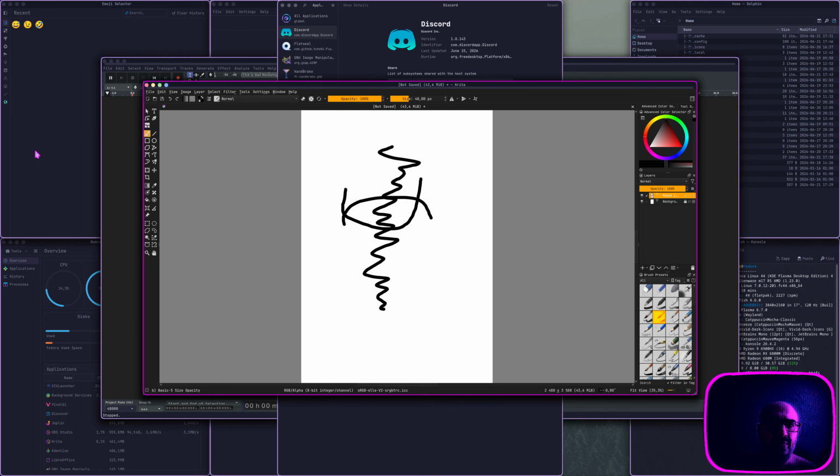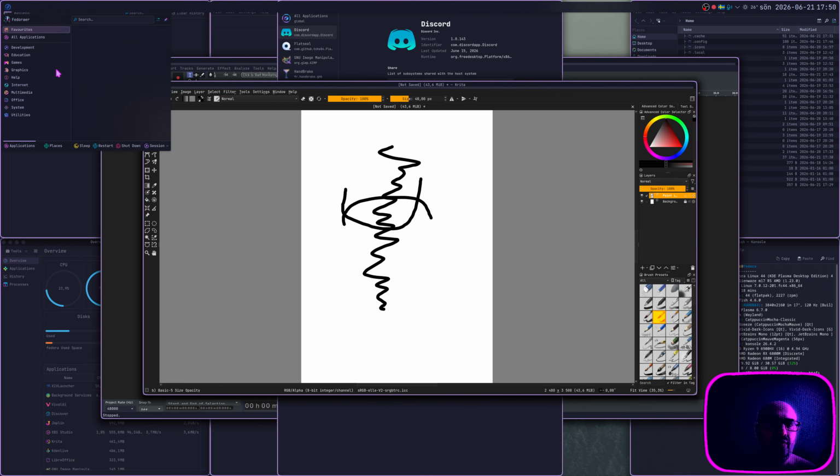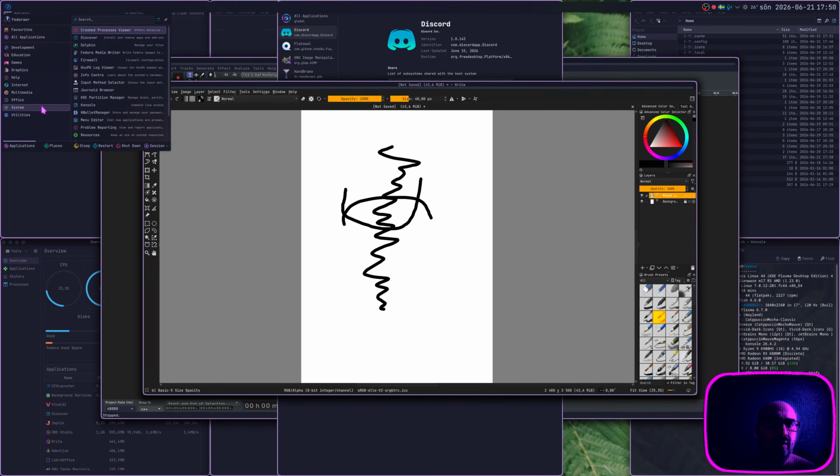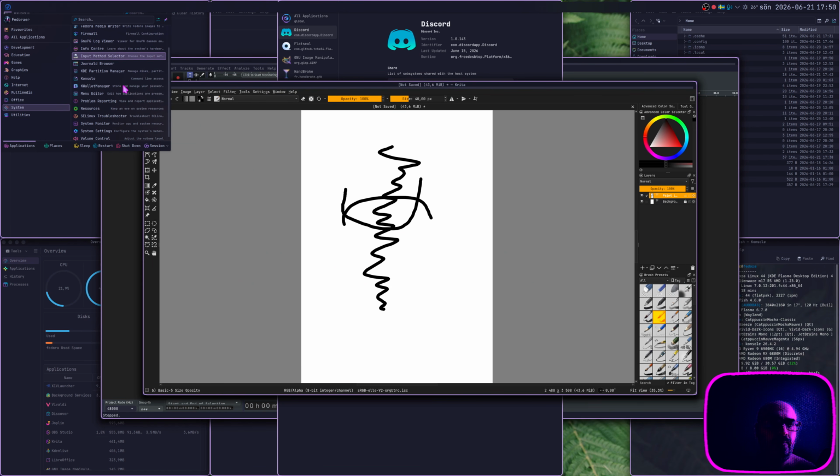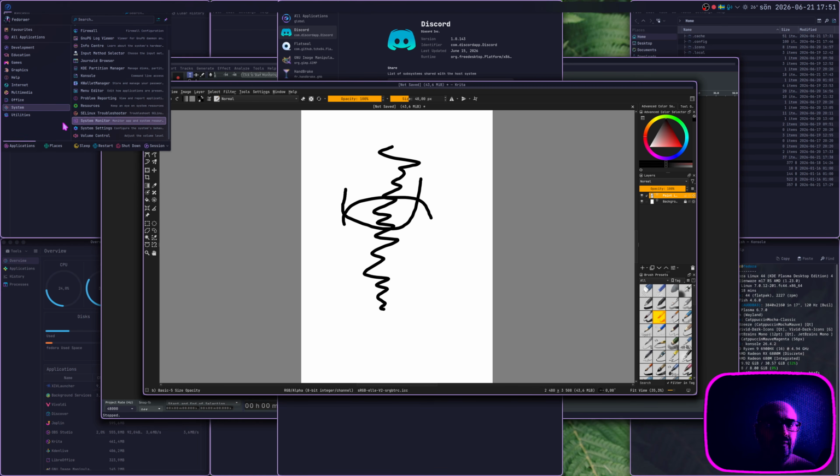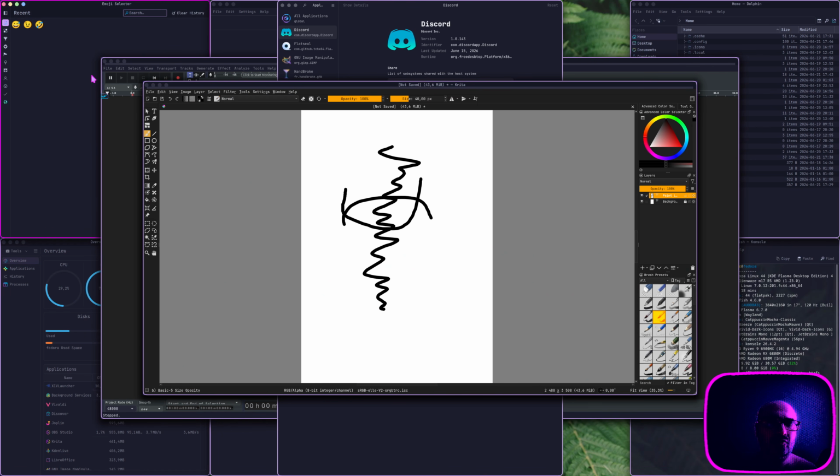So yeah. Interesting. What else? Let's try to see if I have a few more apps to load. I don't know. Really, I don't know what else to load. Maybe Steam. Let's try Steam as well.